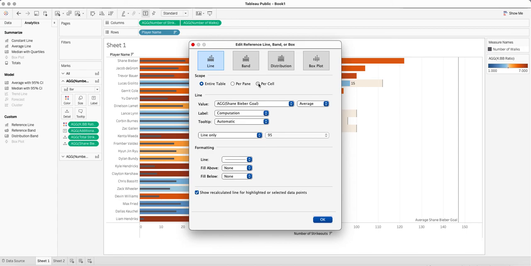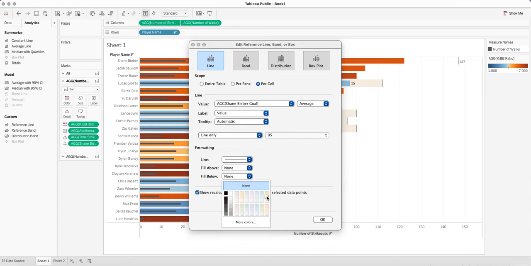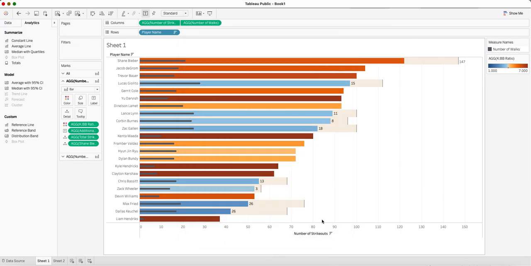And obviously per cell, I'll just do the value, and then fill below like I did for the last one. So now Shane Bieber has his goal based off the number of walks he has: he gets to 147. And like I showed earlier, you can add a calculation to get the additional strikeouts needed that I've shown before.